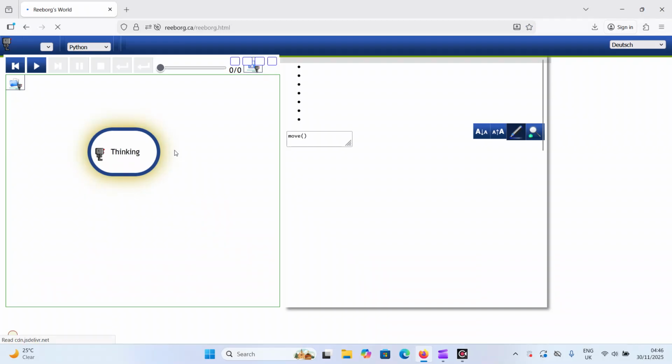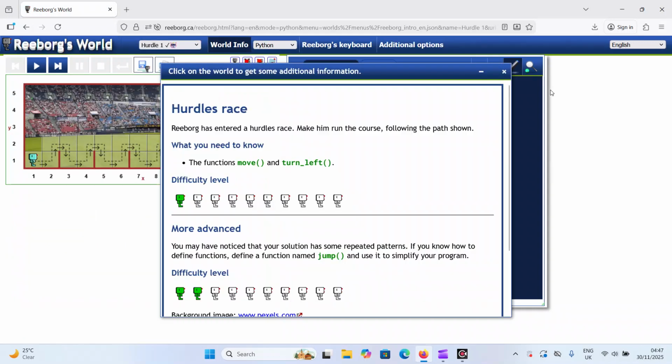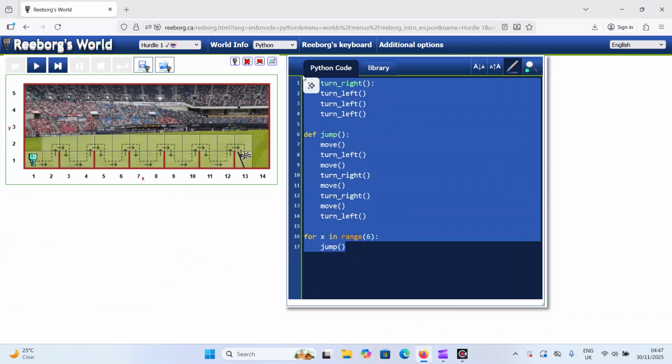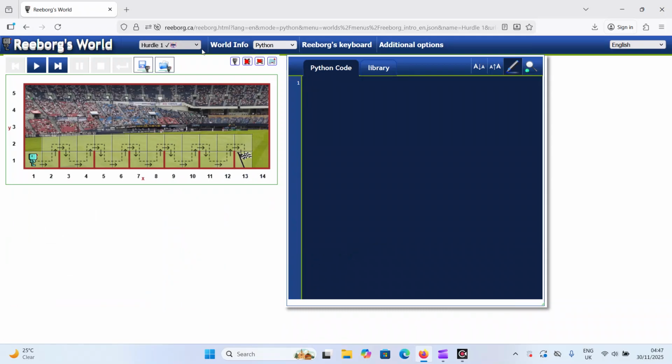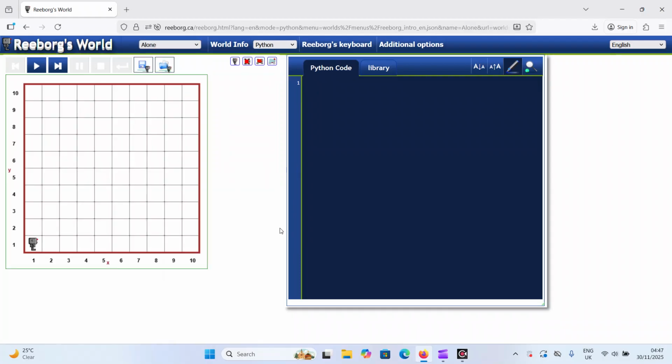First of all, let's check this. Let's not start with the other race. Let's just start alone. Okay, so you can see now. Let's just move this robot. You can see the robot. So let's just move it around.